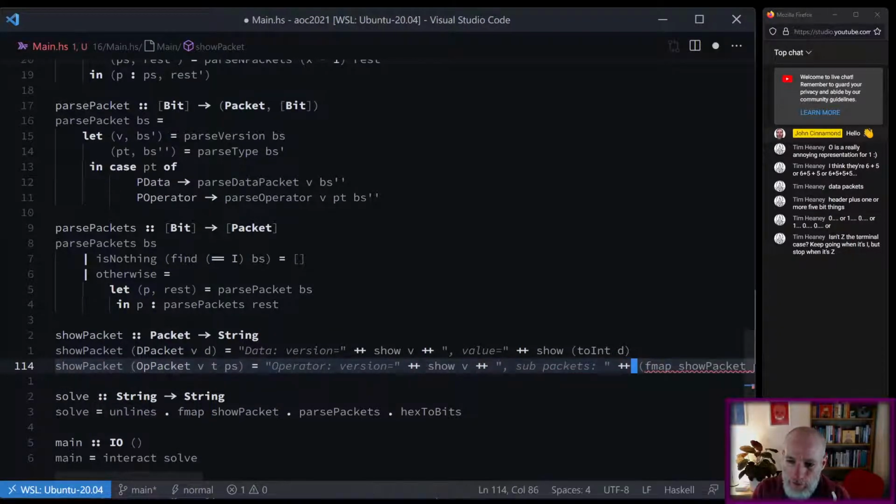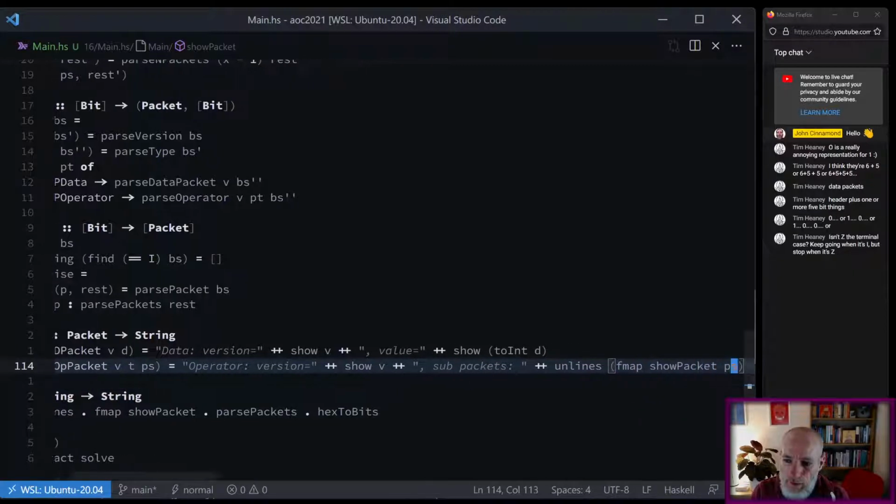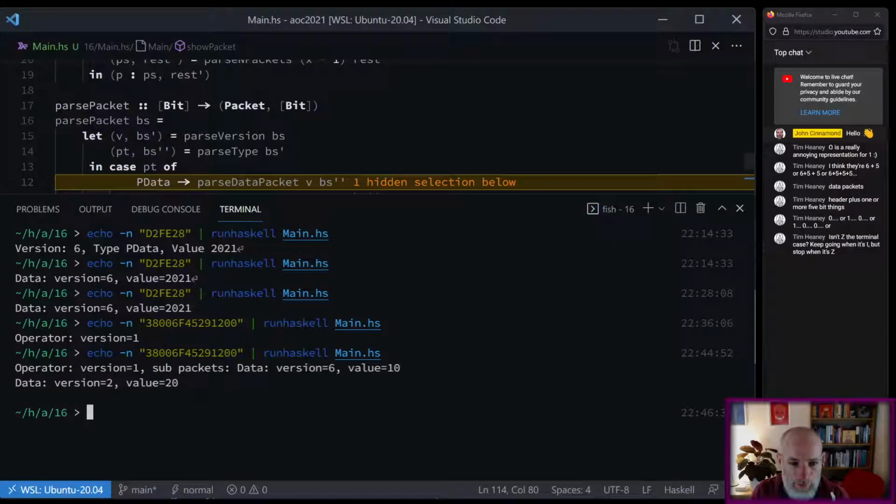Oh, it's a single plus. Okay. It's going to be a bit hard to read, I think, but we could probably do a new line, couldn't we? So operators 1, 2 subpackets.